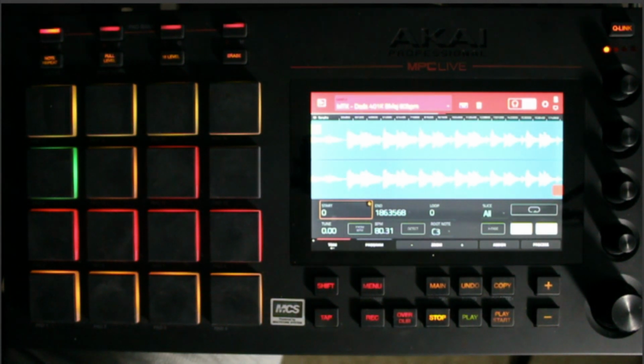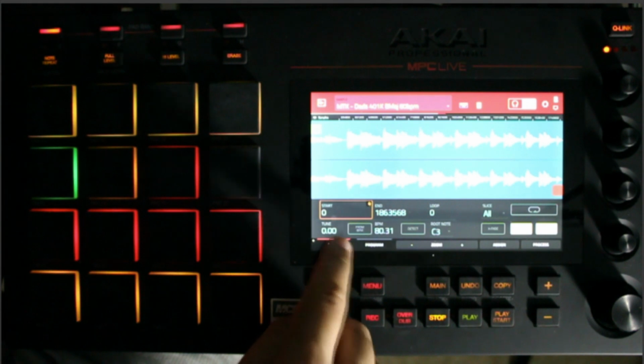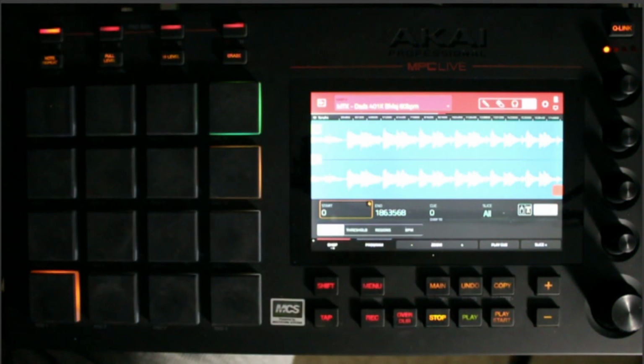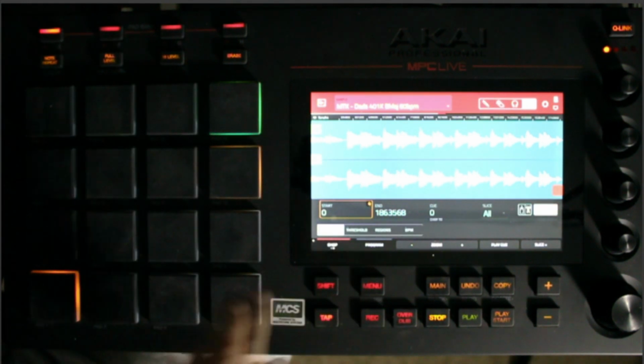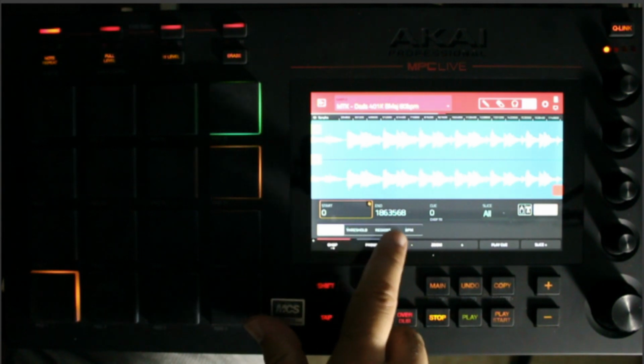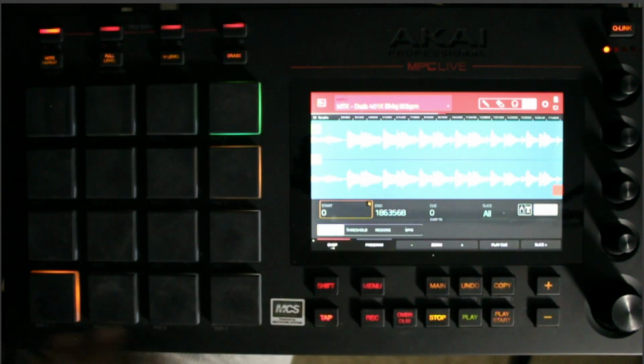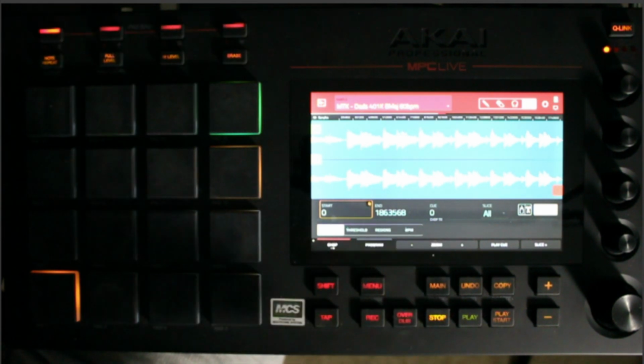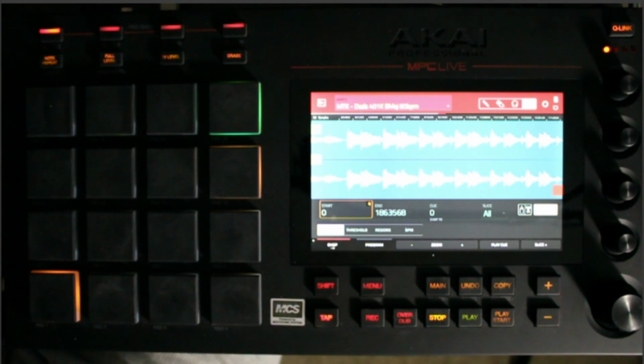So if you hit trim again and you go into chop, you have a couple different modes. You could go into threshold, regions, or BPM. You don't want to do, well, I mean, you could do whatever you want, but if you're one of these guys who wants to find your own chops and do whatever you want, this mode is what you'll do, right?